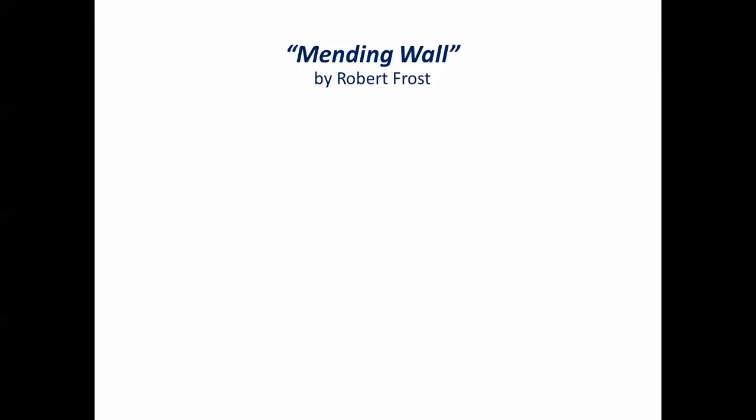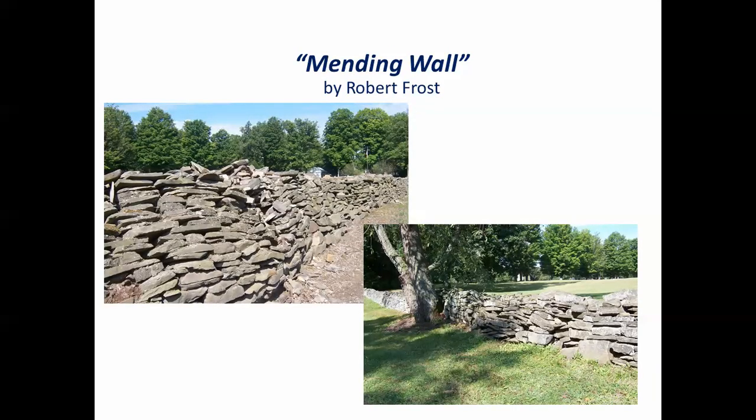Mending Wall is a famous poem, but sometimes misinterpreted by grade school and high school teachers, I think. First, we need to visualize what kind of wall we're talking about here. The setting of this poem is New England. It's one of Robert Frost's early poems, published in 1914, a time before wood fences were common. So property lines were identified with stone walls or fences. We don't see those too much anymore, but there is one around here. As you're driving out of town toward Union City or Erie, you'll pass St. Catherine's Cemetery on the left. Around that cemetery, you'll see an old stone wall of the type that Frost is describing in this poem.